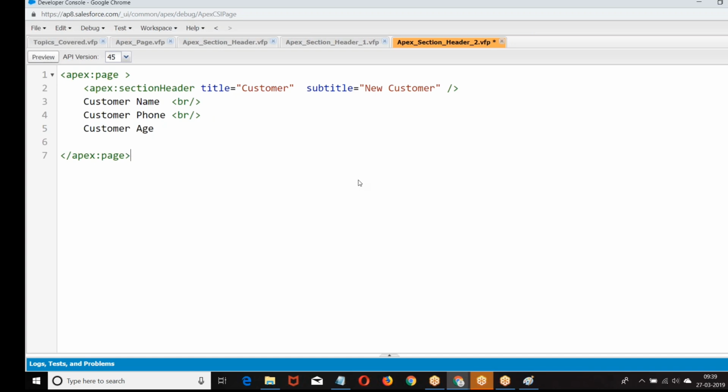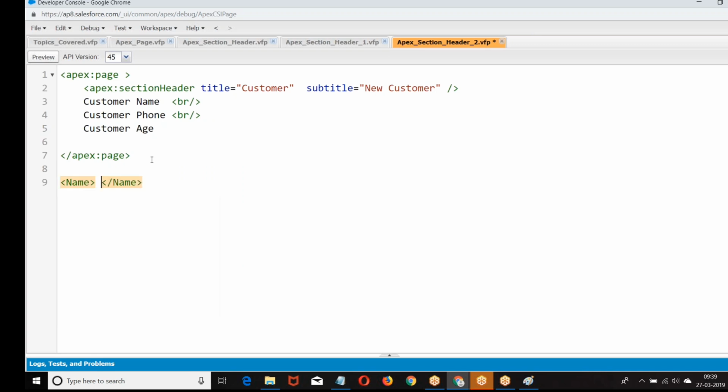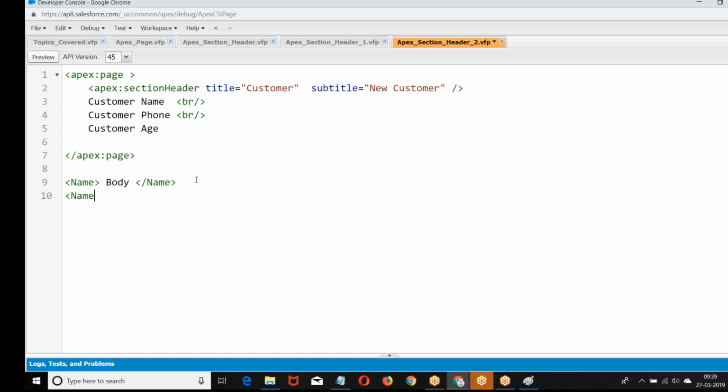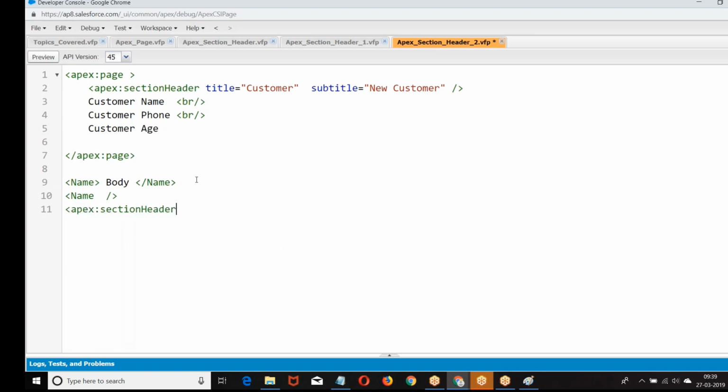Do we need to close with Apex, or is just a slash enough? That's the same point I was trying to explain. If you have a body, you write it here. If you don't have a body, this is how we close it. Now, Apex section header, we don't have any body, so I closed it. Got it?